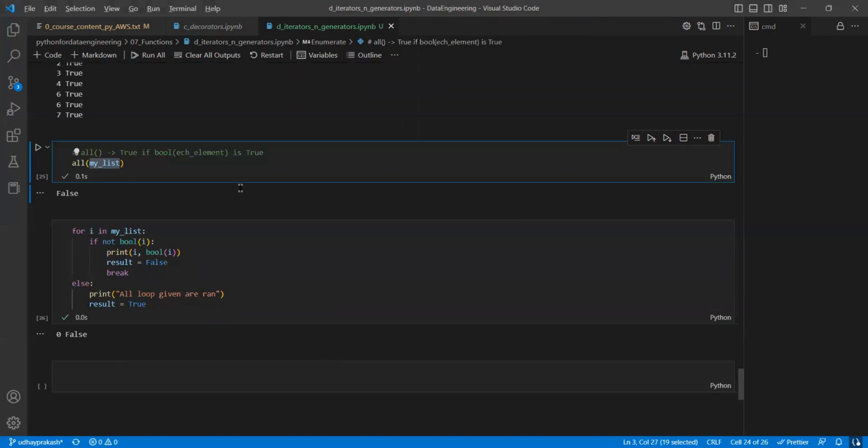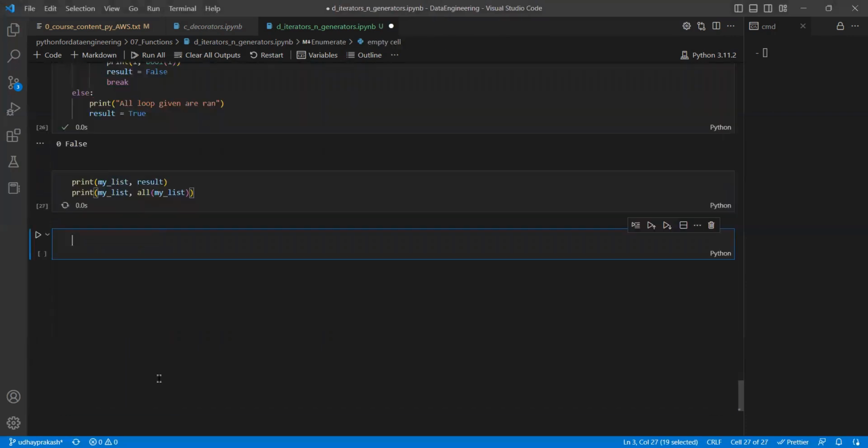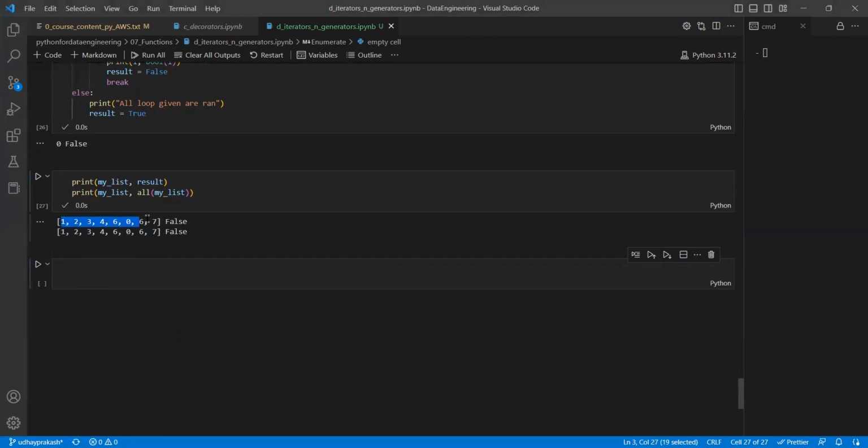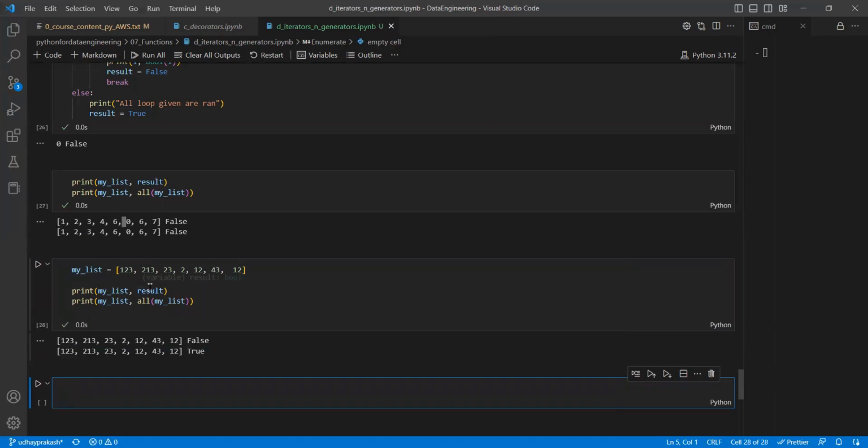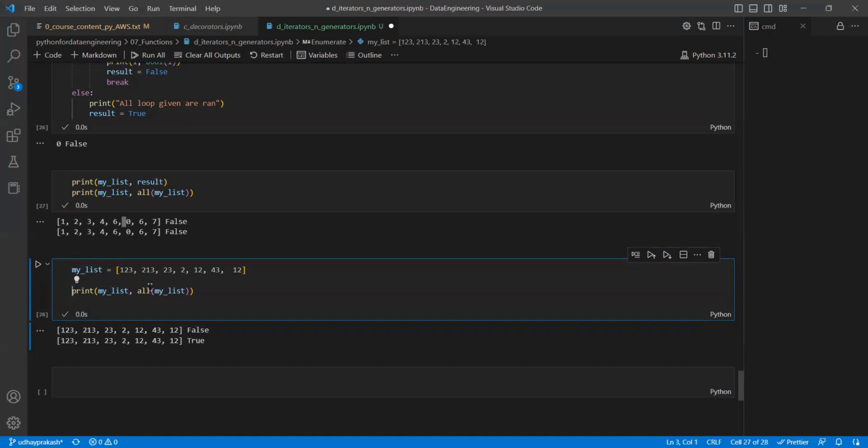Simply put, if all the values are true, then it will give true. If anything is boolean false, it will say false. So now you understood: all values are true, but one of them is a zero. That's the reason you got this. But for the same my_list, if I take again the same numbers, even if repeated, you got some numbers. Now if I execute the same thing, it will say what? The result is different from the above result. So that is about all.